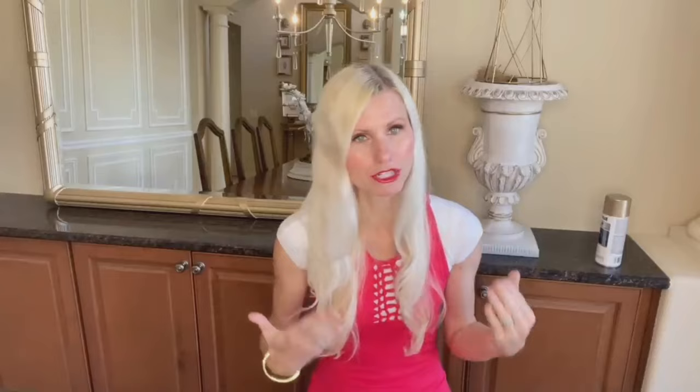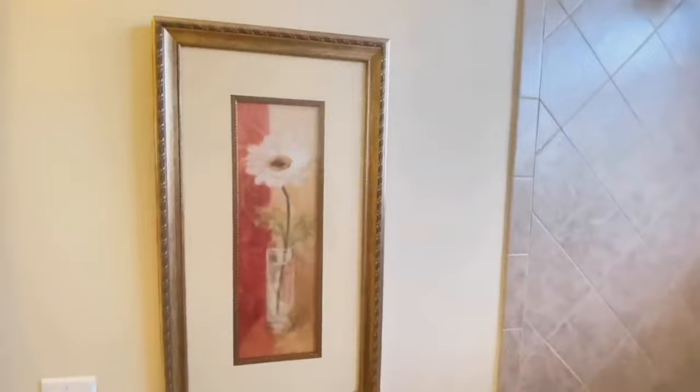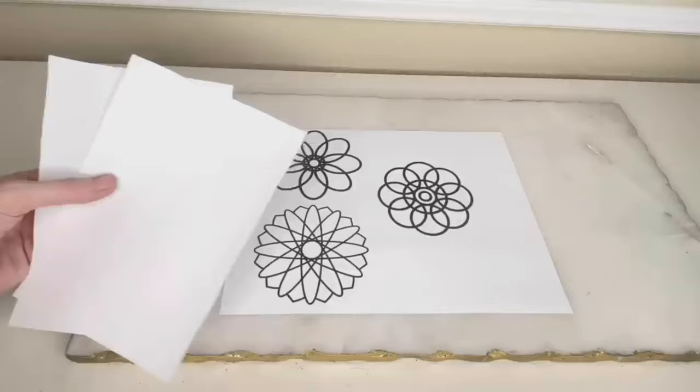When we purchased this home several years ago, it came semi furnished, and some artwork still up on the walls is original pieces from the previous owners. One of these is a floral wall art in a guest bathroom — it's just okay, but I know we can turn it into something better. My first step was deciding what kind of art to put in the frame. I really liked the idea of floral art, so we're going in that same direction. I created geometric round flowers — similar to each other but not identical — as templates to create some 3D art using hot glue.